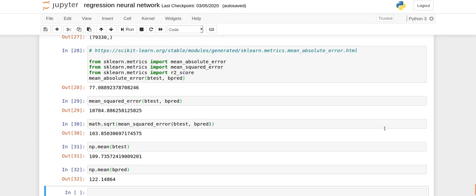Now, to recap what we've looked at: how we can generate a neural network in Python, specifically how we need to scale and prepare our data in order to do so. We've seen the inherent trade-off between epochs versus batch size and how they can influence the model. And we've also taken a look at how we can assess model accuracy using metrics such as the mean absolute error and the root mean squared error.